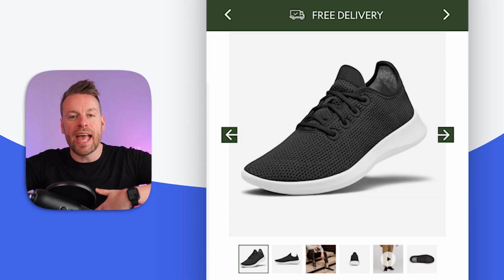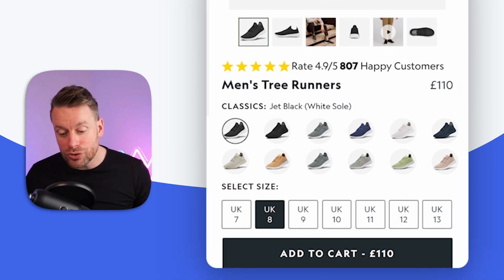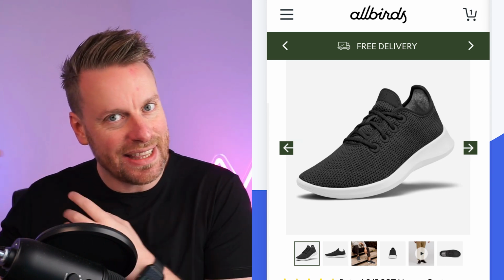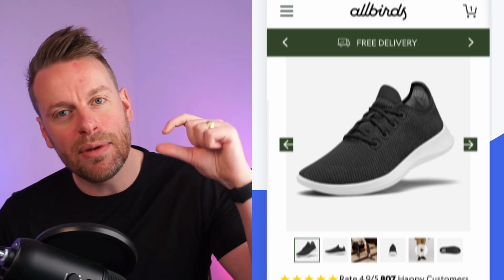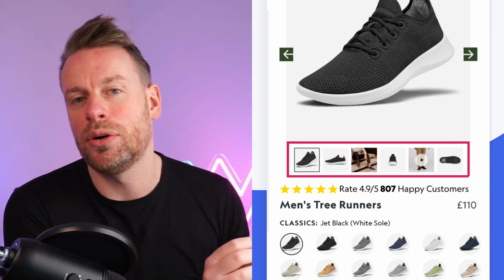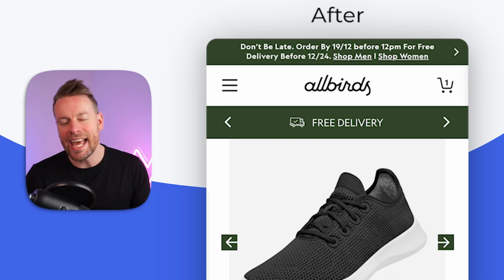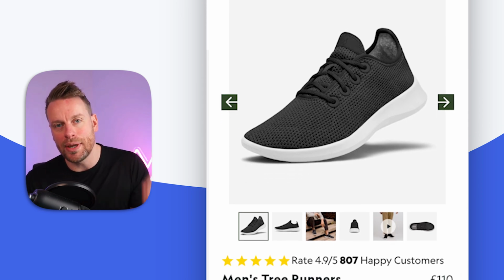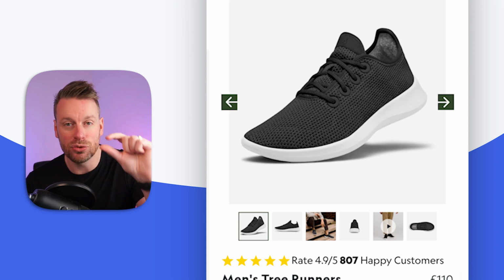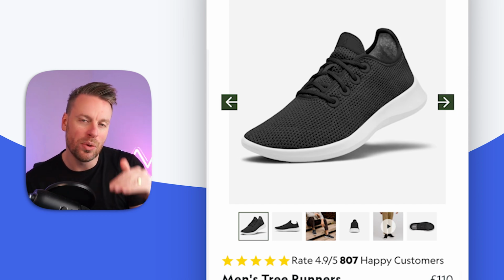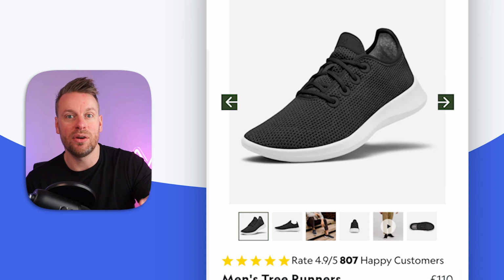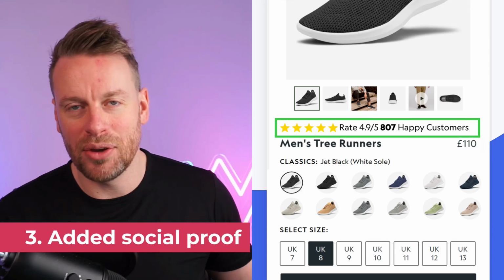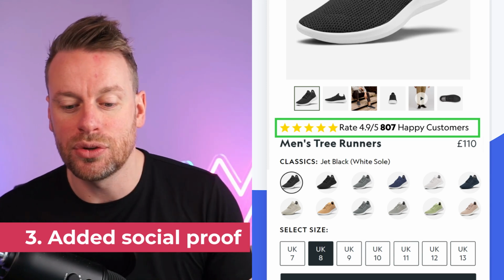This just allows us to bring everything else above the fold, which is crucial, but more importantly, we've added chevrons either side of the image to indicate that people can then click to other images, and we've used thumbnails as opposed to the radio dots on the previous design. Again, based on our data, people are more likely to interact with your images if they can actually see there's more with visual thumbnails, and the more images people actually go through on your carousel, the more likely they are to buy your product. Point number 3, again, just like the homepage, we've added that all-important social proof.